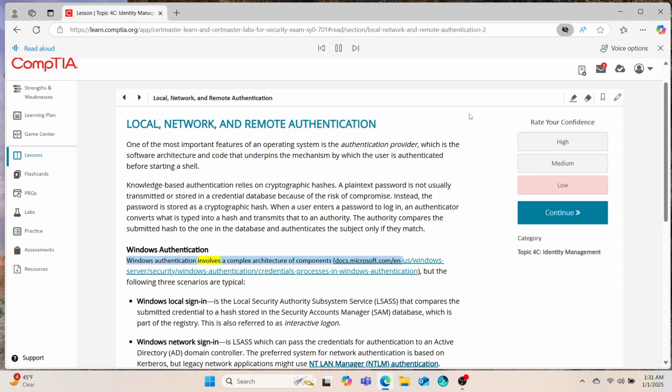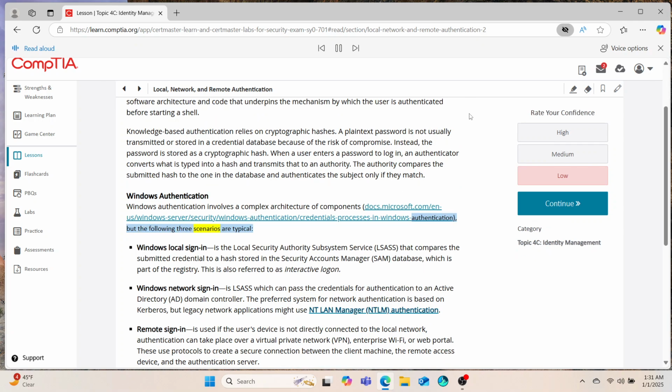Windows authentication. Windows authentication involves a complex architecture of components, documented at Microsoft.com, but the following three scenarios are typical.